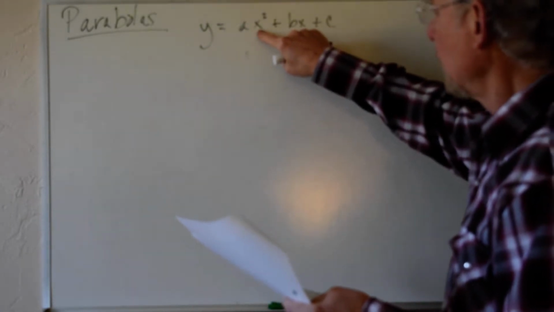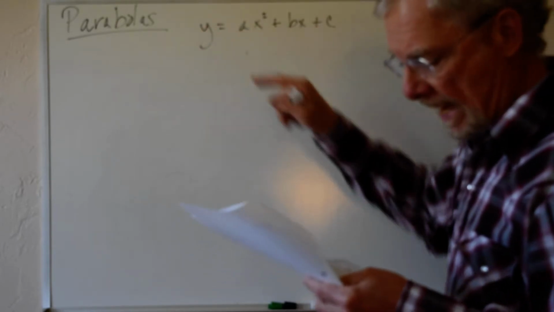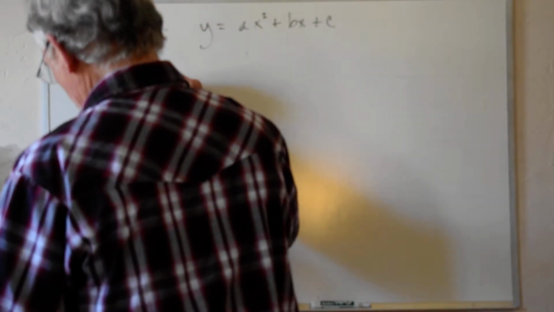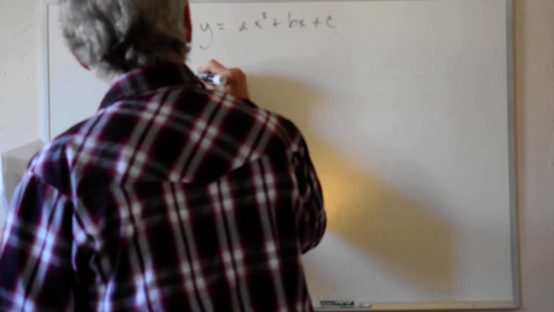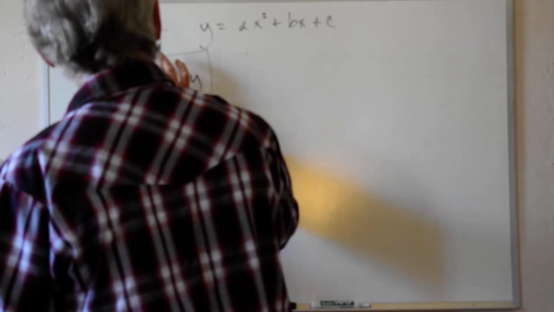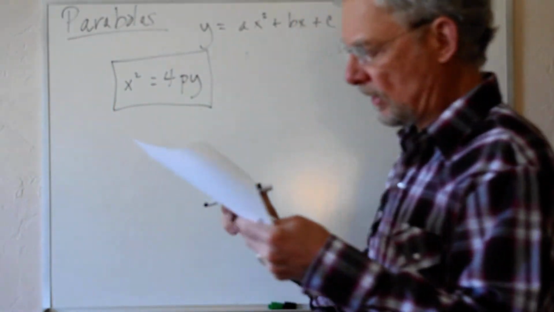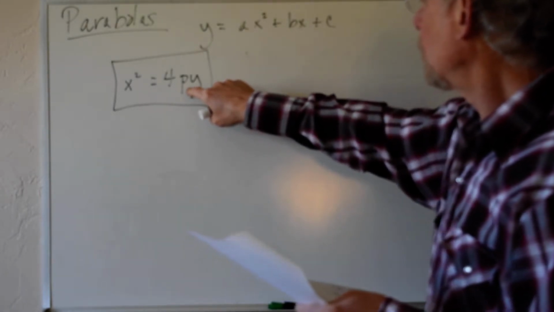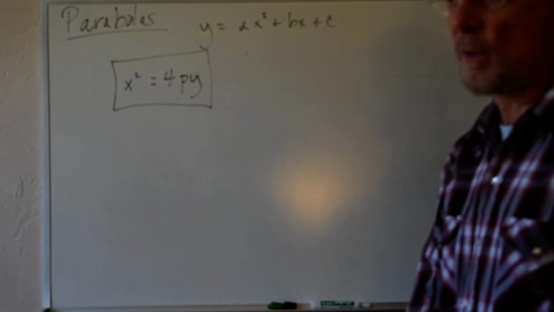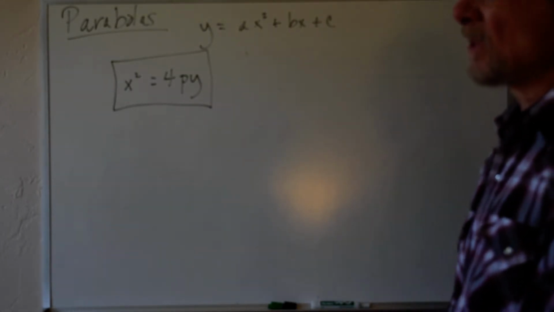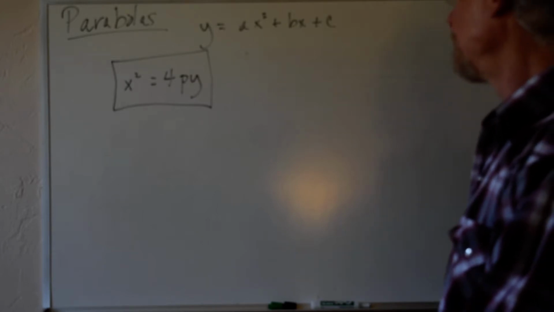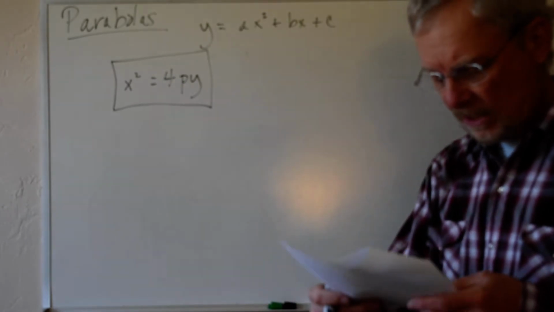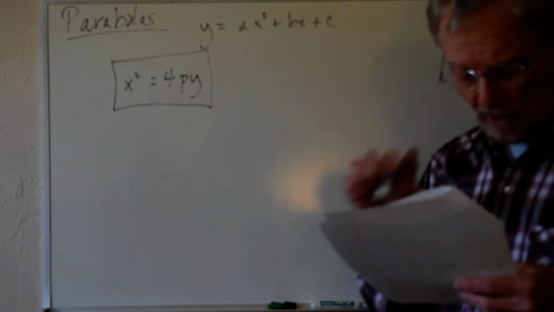If we regard x as our independent variable, which we normally do, and y as our dependent variable, you'll notice that in the text they show you this alternate form for a parabola. Parabolas can be written like this, where p is a number that indicates the focus of the parabola. And the focus is shown in the diagrams in the book. We're not going to cover that. And then from the focus, if you have the line on the other side of the parabola, it's called the directrix. And it tells you lots of other information about parabolas, but we're not concerned with that today.